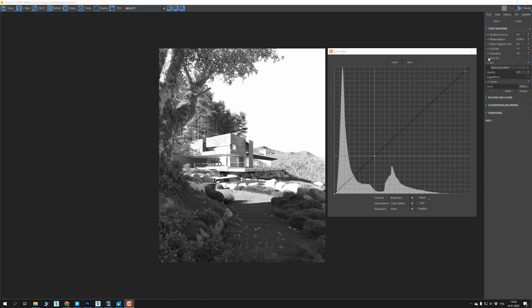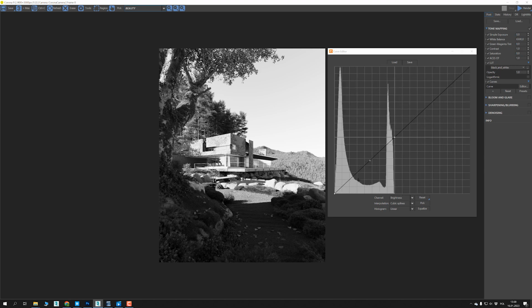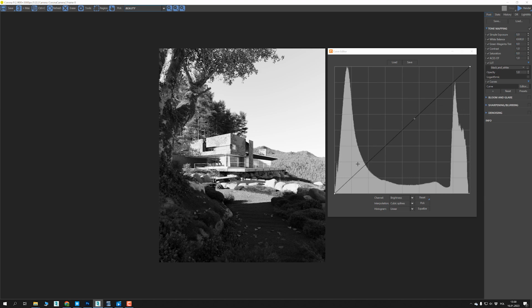If we click ACES, for example, we notice that the colors and the histogram jump into the right range. They've been mapped on this histogram, limited to the space that corresponds to the RGB space. It all went down. We don't have that over-exaggerated whiteness anymore. Some details appear on these stones. This information is now available to us. Currently, ACES is the default setting in Corona, but there are older ways to do this tone mapping as well.